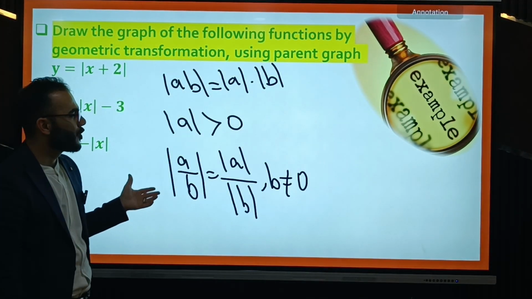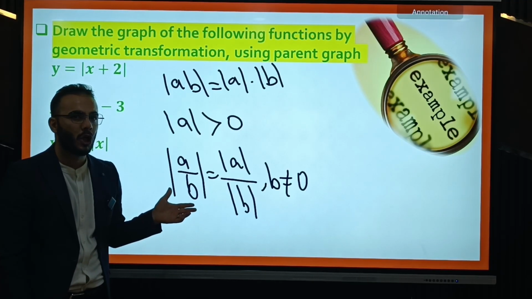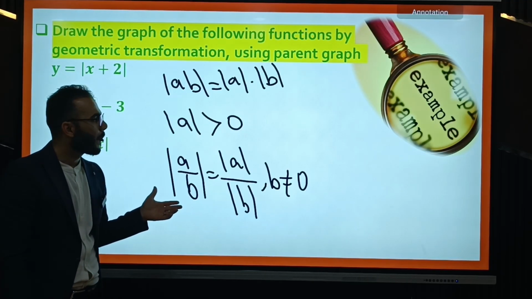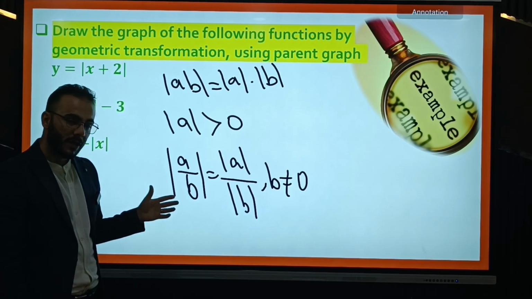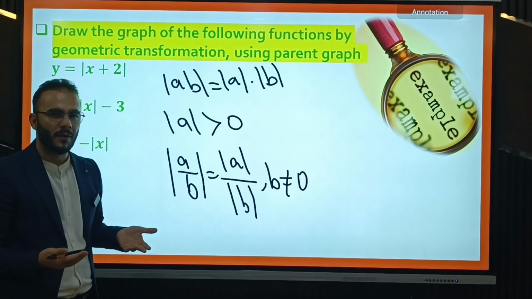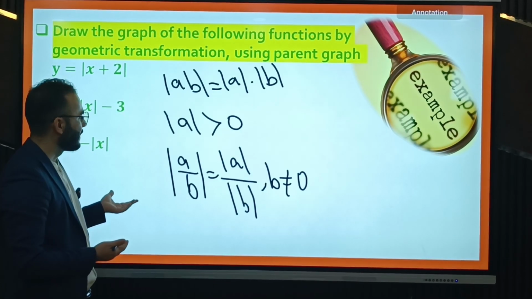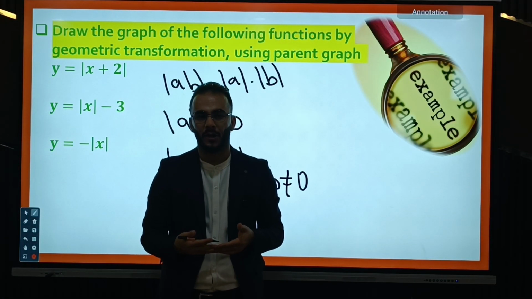So we have got such characteristics for absolute value. If you have the book, I think if I'm not mistaken, it's on page 27 or 28 of the new book. Go and check it, and try to know them, okay? This is the end of the video, the end of the 3rd lesson of the new book.